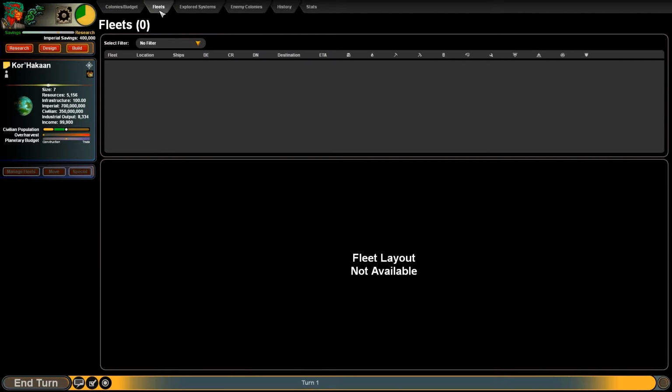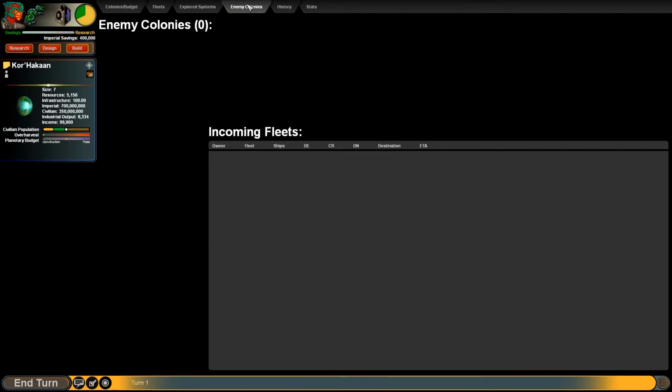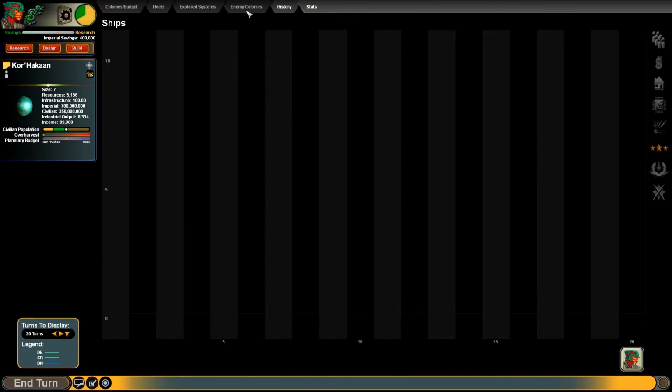Also from here, we can look at all the fleets we currently have, all the ships that they currently possess, where they're going, and how long it will take them to get there, along with any other special things that they are currently doing. We can look at all the systems we've ever been to. We can see everything that the enemy is doing currently that we have vision on. We can see everything that we had done, and we can see how well we're doing in all the things.